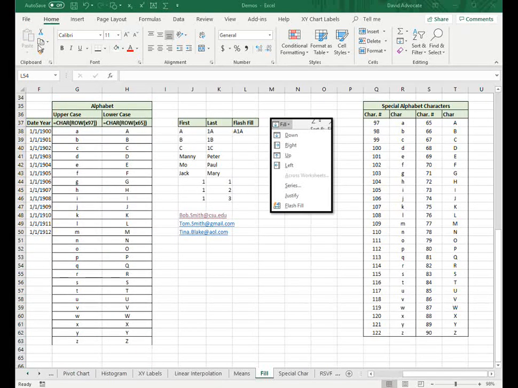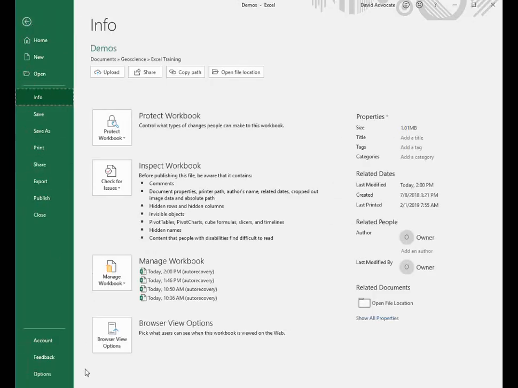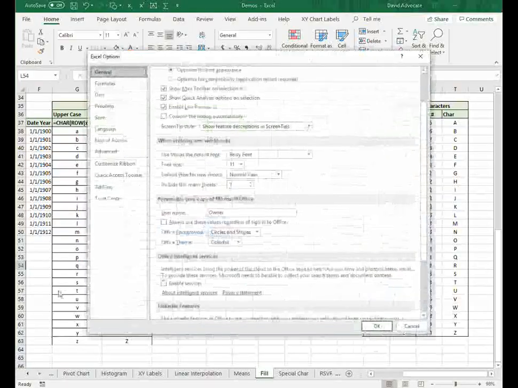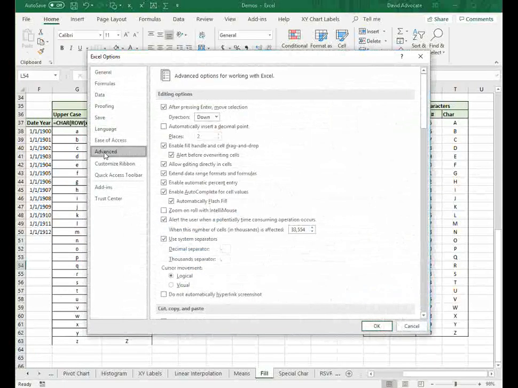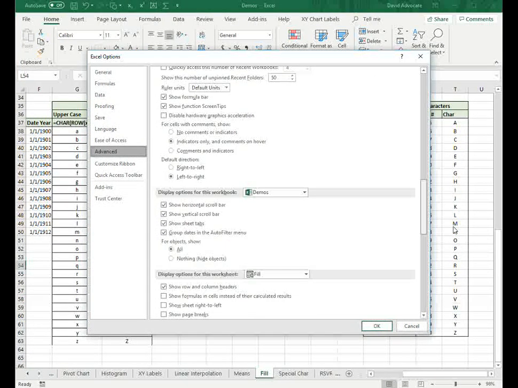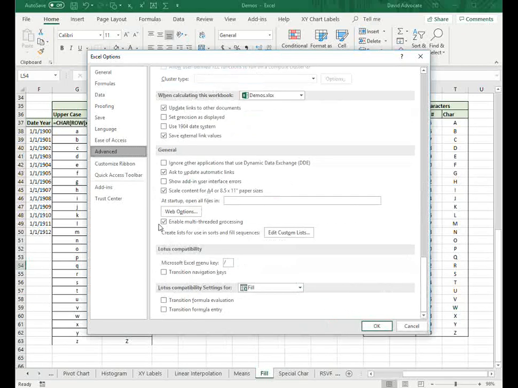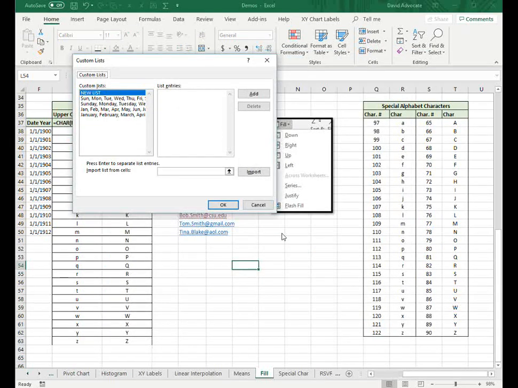So to make a custom list, we'll need to go to File, Options, Advanced, come down near the bottom, you'll find General, and Create lists to use in sorts and fill sequences. Edit Custom List. Click on that.